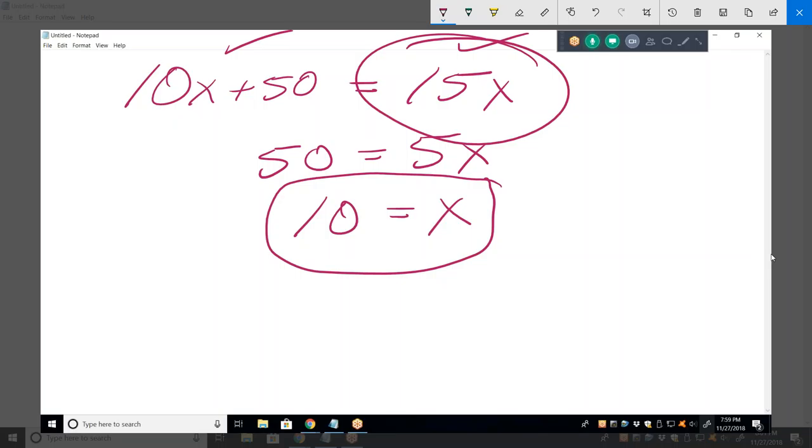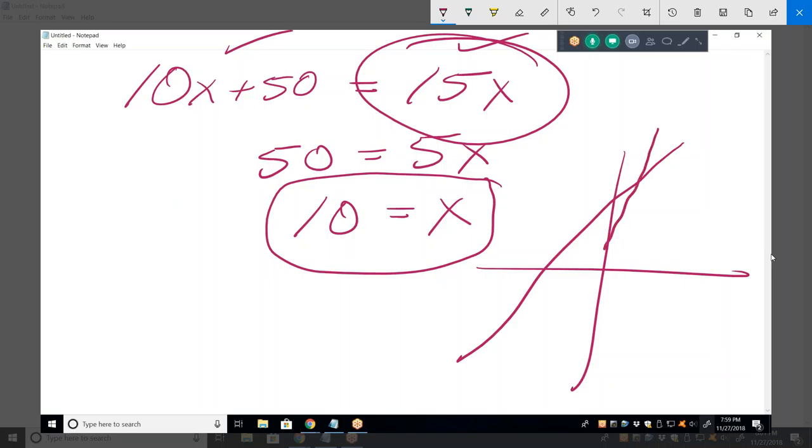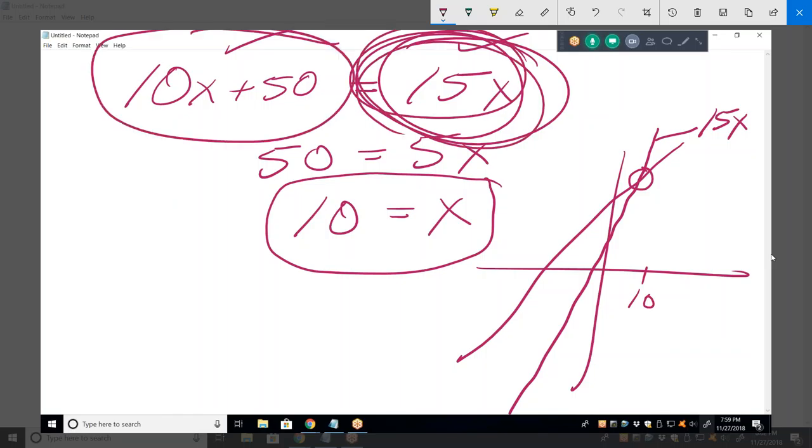Notice the two charts. One chart went like this, and the other chart went like that. This was the 15x chart. So beyond that break-even point, which is at 10, the 15x is always higher, more expensive than the other one. So if I plug in 11, this is going to be a bigger number than this. If I plug in 12, it's going to be a bigger number. If I plug in 9, it's going to be a smaller number. It's going to be down there. In other words, if I know I'm only going to be alive for 9 months and I'm joining this gym, I'm going to take the 15x. It'll be cheaper.